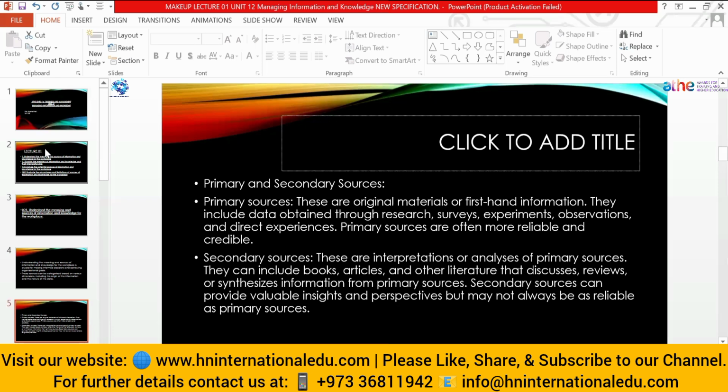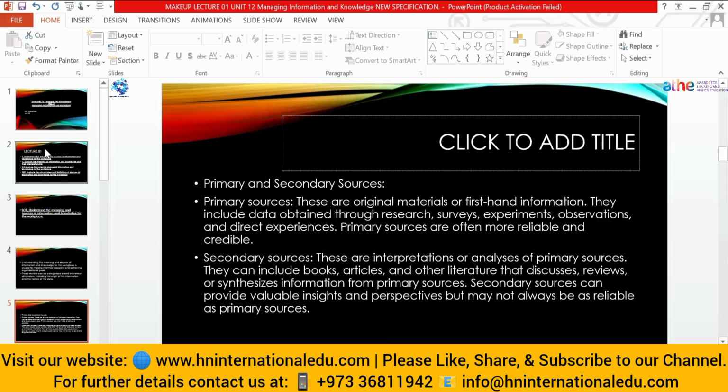They are obtained, that is, we get the first-hand information, the primary research or resource, from first the research, that is, you're going to do rigorous research, then surveys, asking different questions from different targeted people or a community, experiments, dividing the people or the product into various groups, and then observations. By inculcating the experiment, you're going to observe that if I apply this tactic, what will be the result within 6 months?